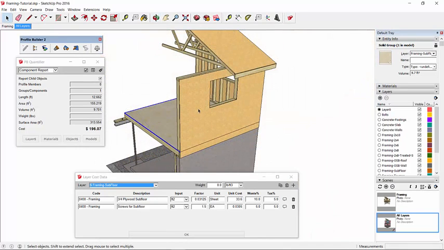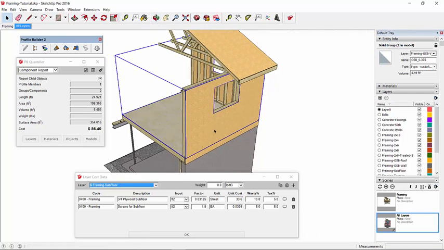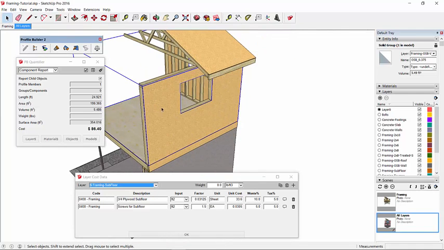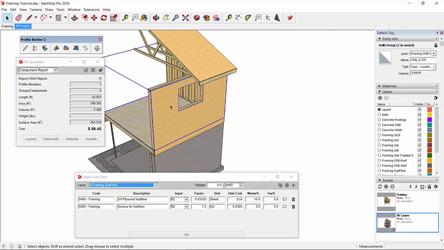When you're trying to determine the costs in terms of area of walls and things like that, you need to keep in mind whether you're interested in accounting for the openings or not. When the sheathing is modeled using profile members, the area calculation is not going to include the reduction in area for the openings. That's just how the profile member quantity calculation works. It's based on the length of the profile member multiplied by, in this case, the height.